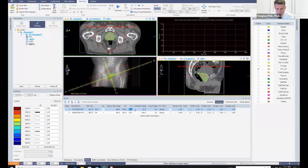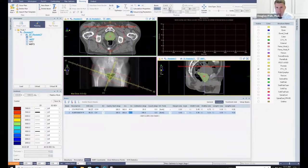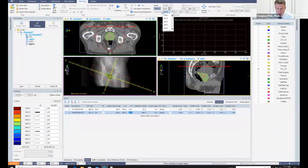In this case here, I have it set to 30. If I drop this increment to 20 on these, and then we take a look, now they're being incremented every 20 degrees. The value here is that you can produce better dose distributions at the end of stage one. Now, if you change the increment, you probably also need to consider a couple of things.